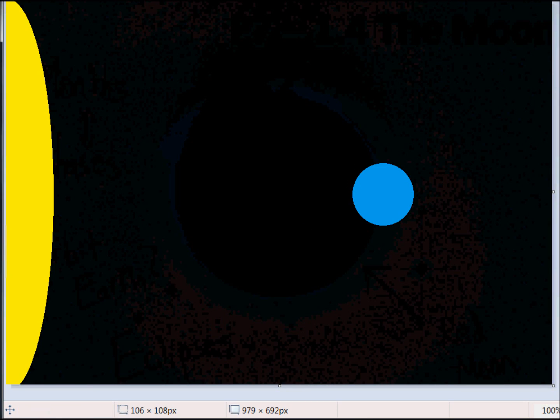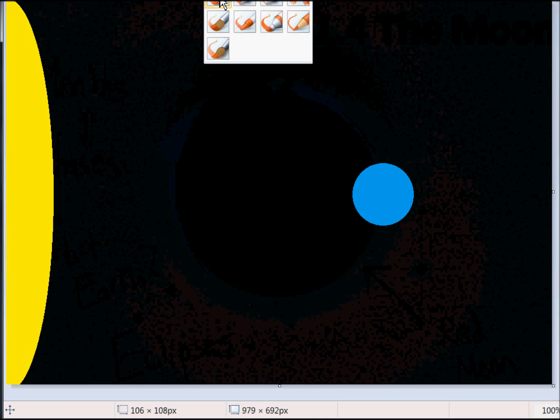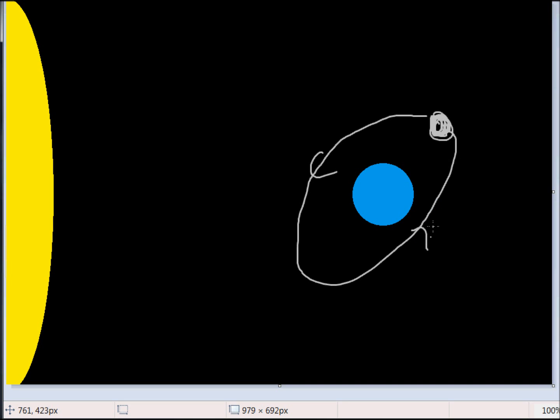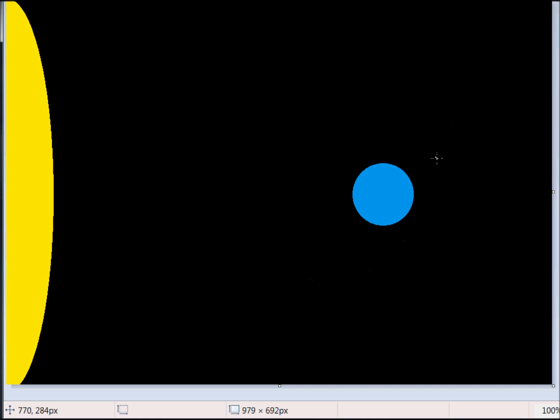This is our planet Earth, and this is the sun. And we've already discussed in previous videos, and you're happy with now, the idea that the Earth is on an orbit around the sun. So we've got here this large orbit. It's going to go around in a really big circle, massive orbit all around there. But what we've also got going on is that our moon orbits the Earth like this. Okay, so we've got a big sun and the Earth orbiting it, and we've got the little moon orbiting the planet.